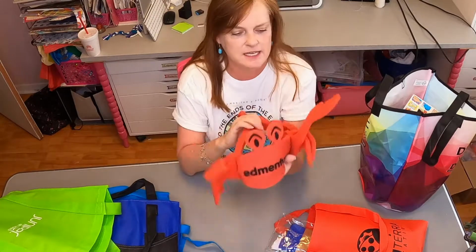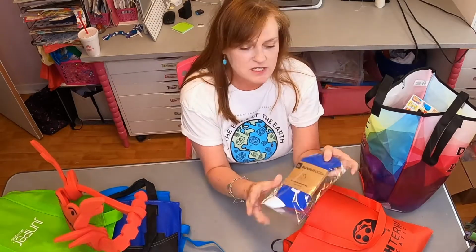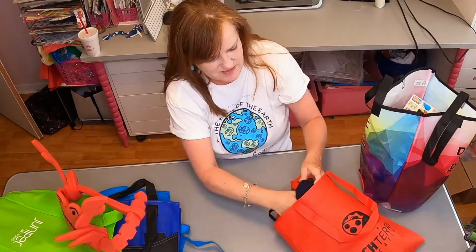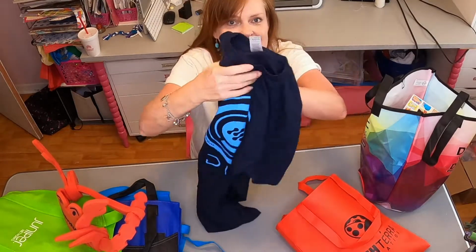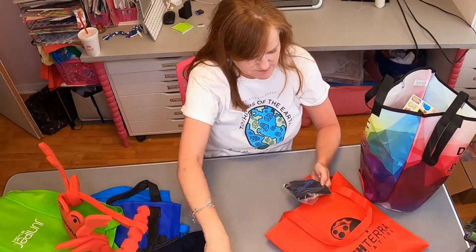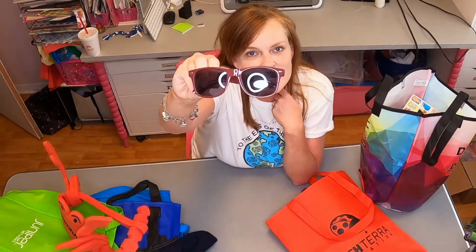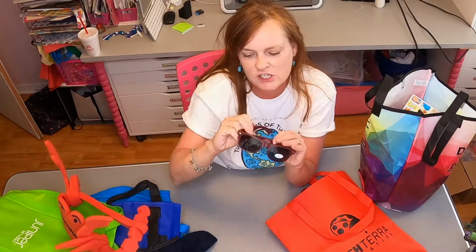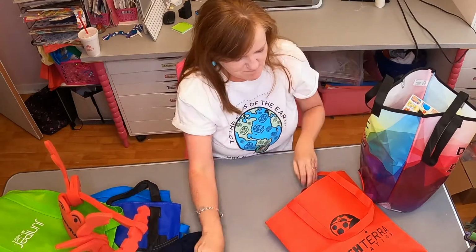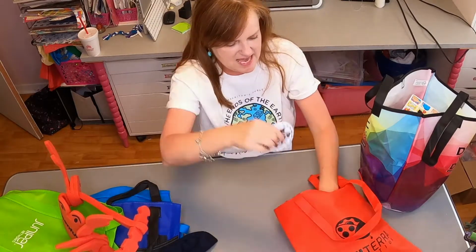So if I can figure this out, this is a crab hat. This I got at a conference. It is a pair of socks. Here is a t-shirt that they were giving out for free. Of course, you can get lanyards usually, and face masks, and sometimes you can even snag some sunglasses. Now these sunglasses were actually given out at a football game for free outside, a college football game. And I believe so were these bracelets and these buttons that you can put onto your shirt.